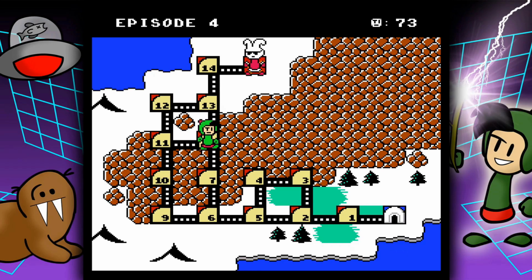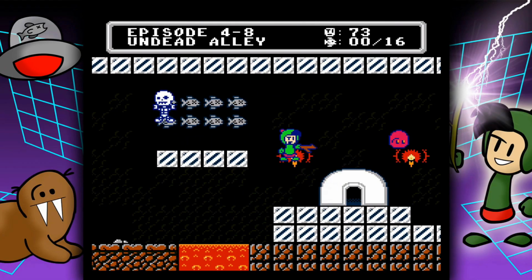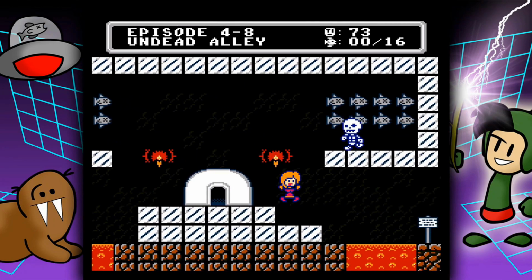Alright, now we're moving on to level 4-8. So once we start this level, move to the right a little bit, but jump up and hit the enemy. That way he won't be able to pass you or land on you. Watch out for the 2 skeletons shooting bones down there.